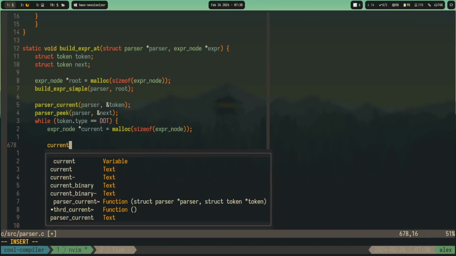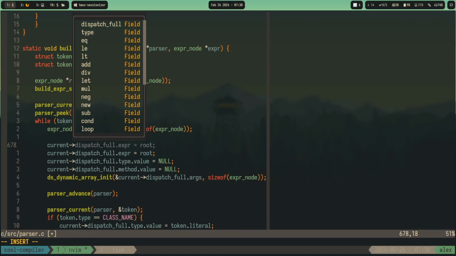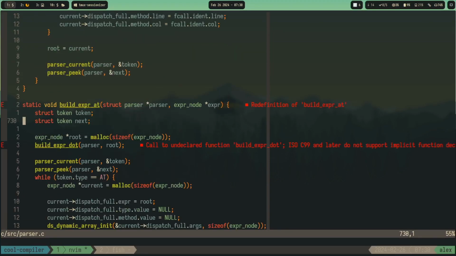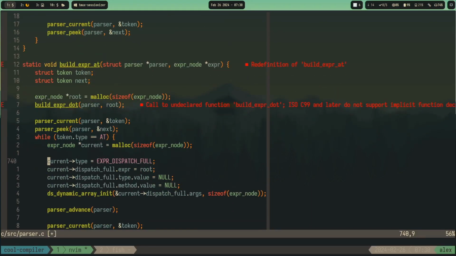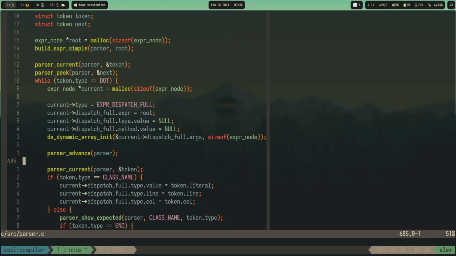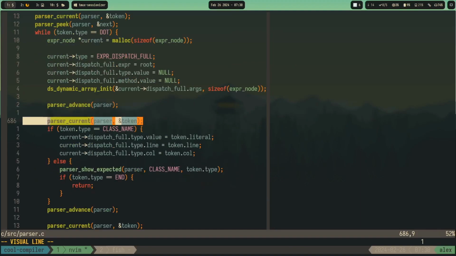Wait, current dot type is equal to this expression dispatch. It's still full dispatch though. I forgot to put this thing on this one. Yeah, so it's still full dispatch, but we don't have the type, so we don't have this thing.